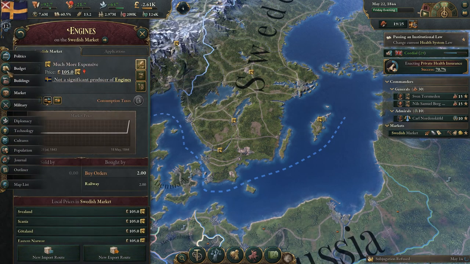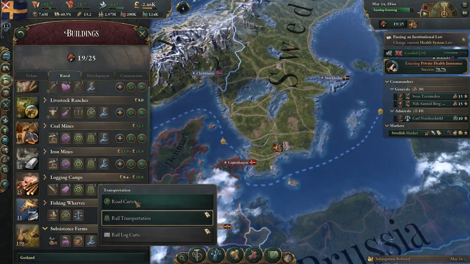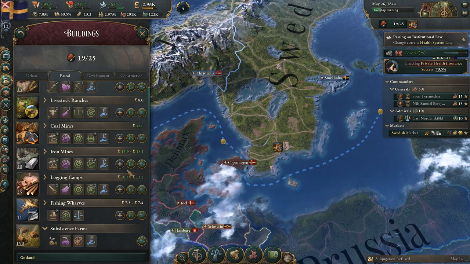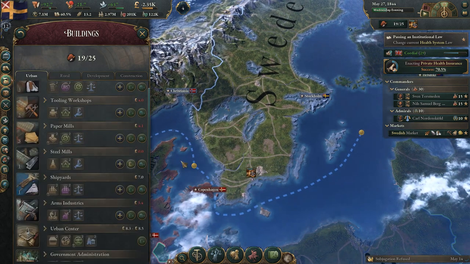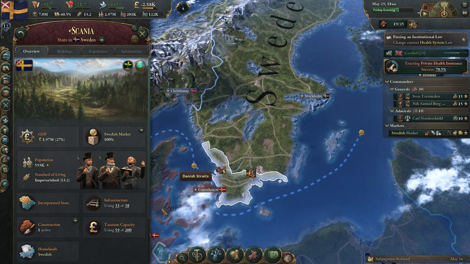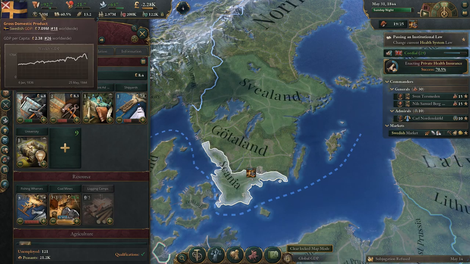Okay, we now have... right, so with transportation, that are a problem. We're going to take the logging camp off of it, and we're going to take it off of here for now. We're going to leave it just on the coal, because I think that makes sense. Infrastructure has been bumped up. That is absolutely perfect. We have killed our GDP again.